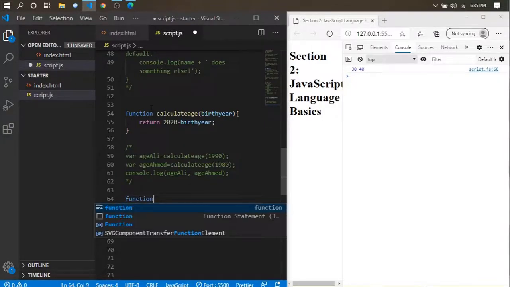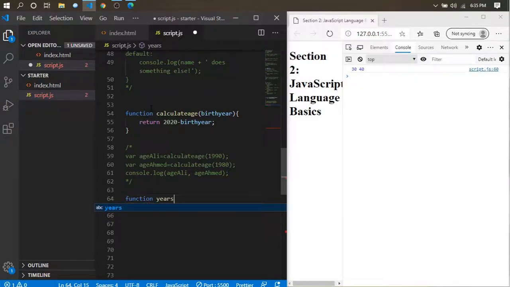I would write function years until retirement. I would pass the year and let's say the name of the person. Okay, first of all, what would I do in the function?